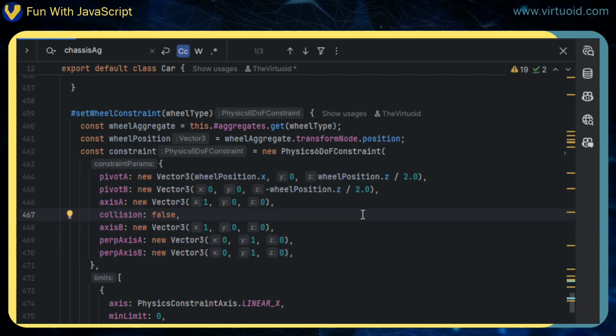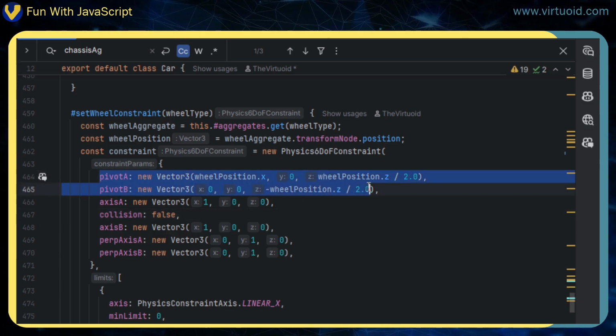Basically, what this idea here is, and again, this is how I understand it, this is something I'm still studying, trying to figure out how it works. This pivot A and pivot B allows me to say where the pivot point between the two meshes is going to be. And in this case, we have wheels on the right front, right back, and left back.